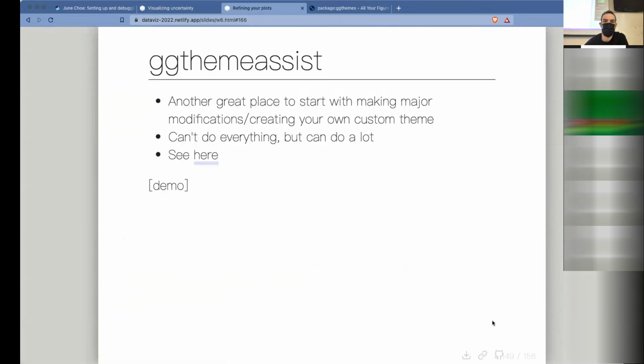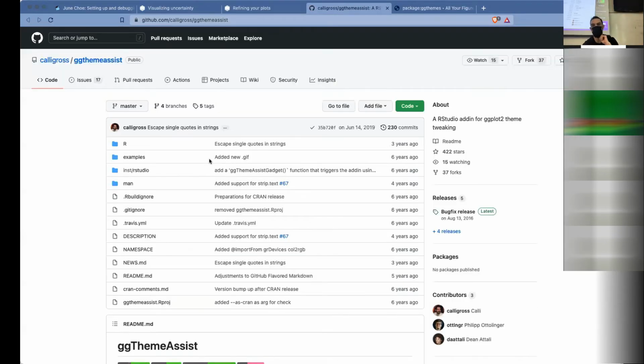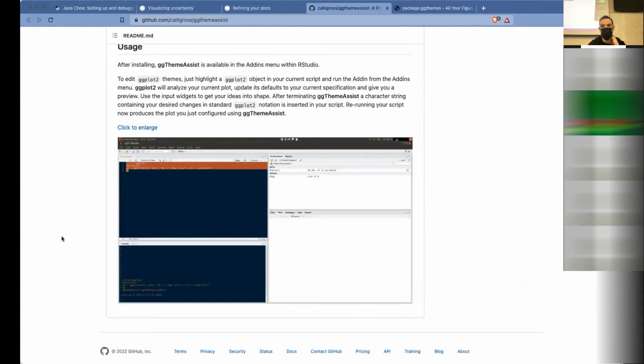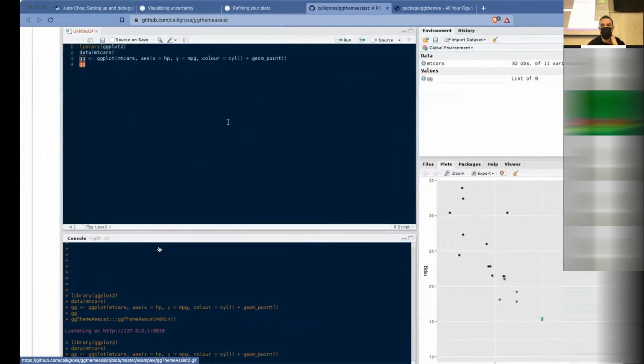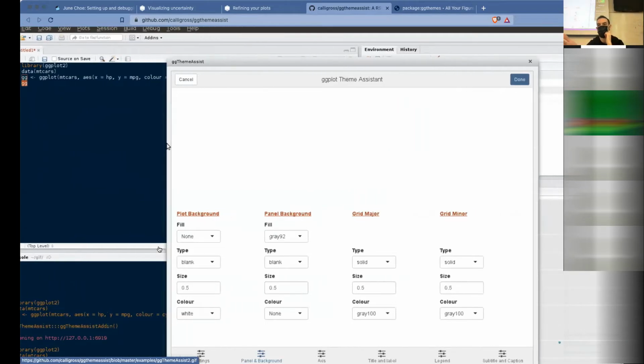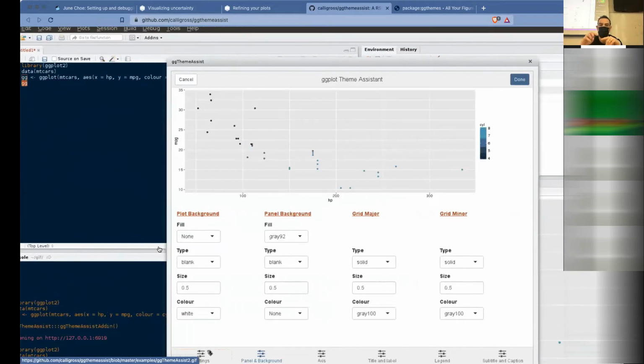That's still pretty nice. There's also this package called ggThemeAssist. It can't do everything, but it can do a lot of things. Basically, you create a plot, and then you run through the add-ins, ggThemeAssist. It's going to create your plot here, and then you can make all of these different modifications to the theme that you want here, like this.